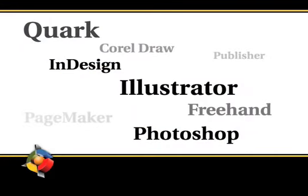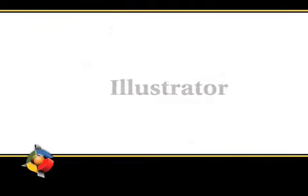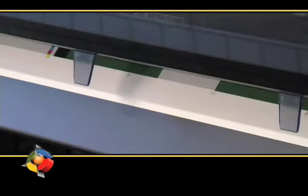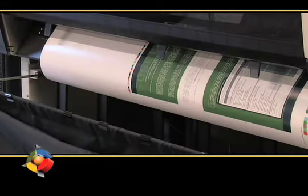Custom Printing is capable of accepting nearly any type of file. Our software library consists of the most current and up-to-date programs for Mac and PC platforms. We're an authorized Adobe print server provider. That means when a new Adobe upgrade or software is released, our software library is immediately upgraded.